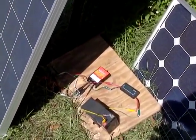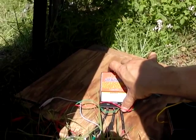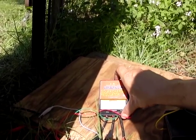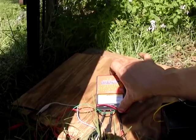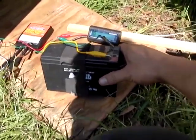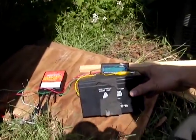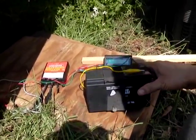Hello there. I'm your host Dan Rojas, and I have a big 100 watt solar panel hooked up to a 100 watt max 7 amp solar charge regulator. You need these if you are going to be charging batteries — like this battery right here, which is a 7 amp hour battery used in a lot of backup systems for computers.